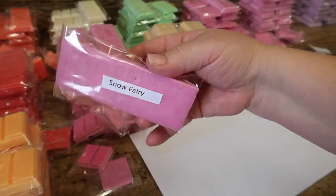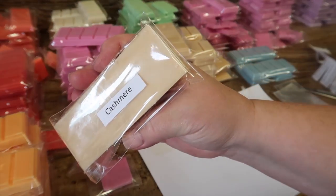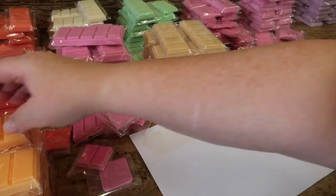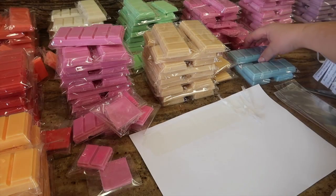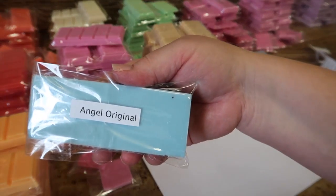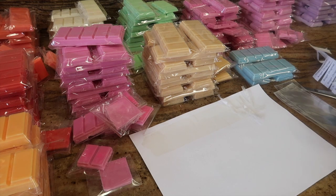Snow Fairy, again hot pink. We have Cashmere, which is gold. We have Autumn Magic, which is orange. And we have Angel Original, which is blue. Obviously we do have a lot more different fragranced wax melts on the website if you want to go and check those out. And that's it for our video today, nice and quick.